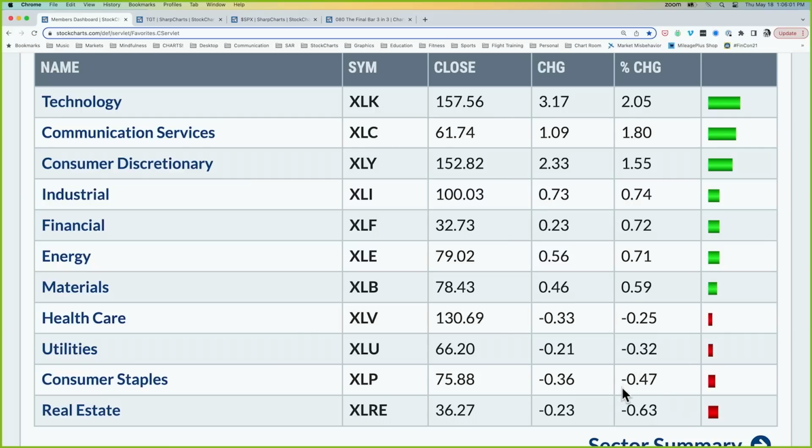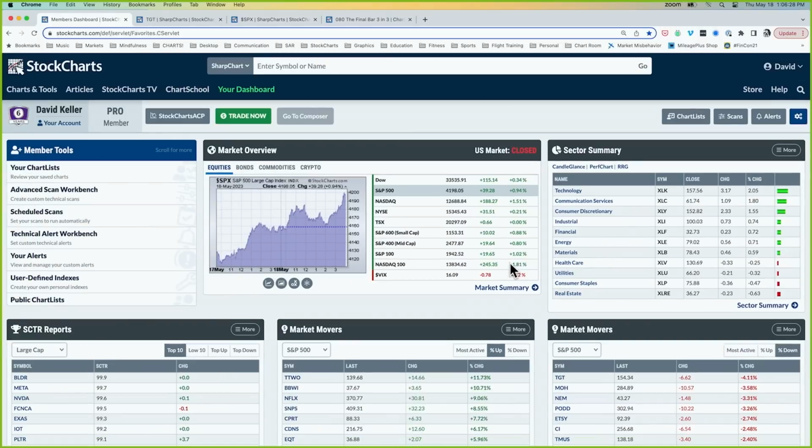Some of those charts in staples, I'm thinking of things like Procter & Gamble, like Coke. These are charts that looked really good up until about a week or two ago, and all of a sudden just starting to come down. They're pulling back from significant resistance levels, and that may be an interesting pattern to watch, because that's an area of the market which had been incredibly strong relative to other sectors recently. You may start to see a bit more of a rotation as today, consumer discretionary outperforming consumer staples. Utilities down 1/3% as well.